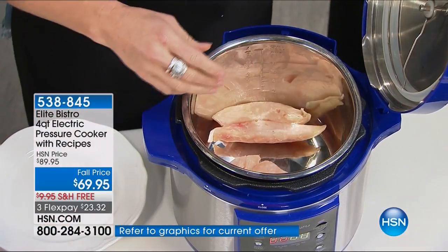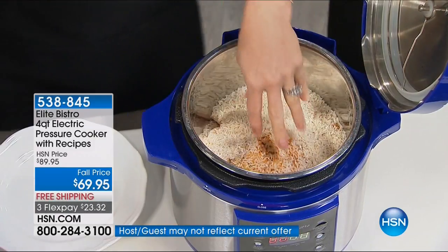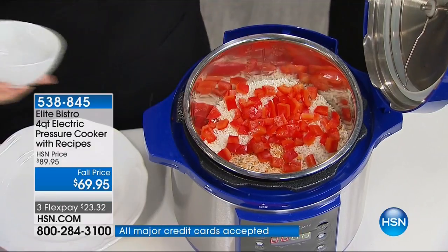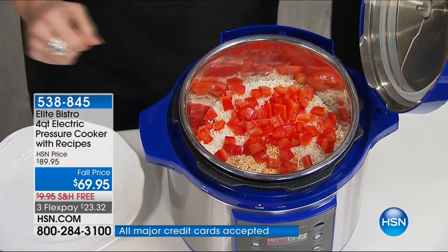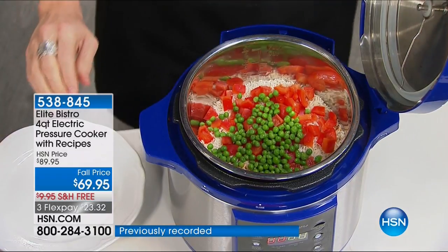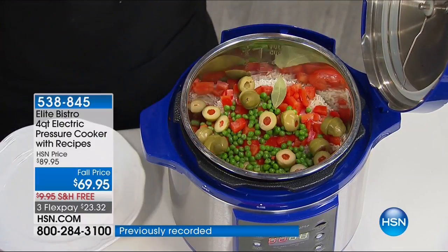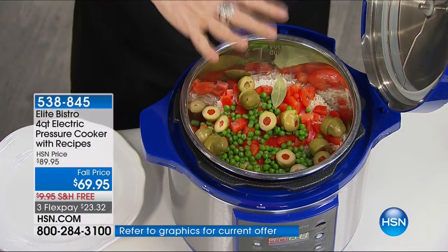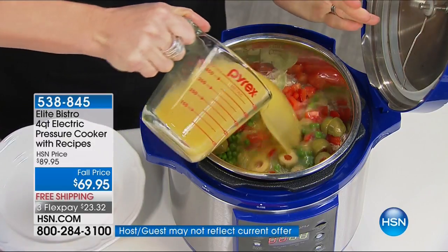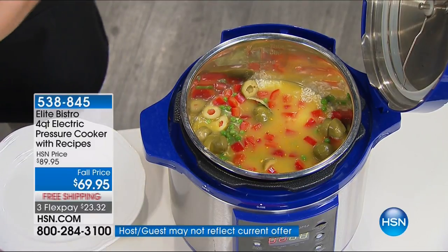So here's our frozen chicken, and then we're going to do rice. We're going to do a chicken and rice dish. But this could be frozen beef or frozen pork, frozen shrimp, frozen vegetables. It could be absolutely anything you want to do. Notice that I'm not sifting or sorting. I'm not measuring. There's no kitchen scale around. I'm doing a couple bay leaves. You could do cilantro, basil, salt, pepper, a little garlic, whatever spices and seasonings you like to cook with. A little goes a long way under pressure, so you don't have to overuse your spices and seasoning. And then you always want to do that liquid.